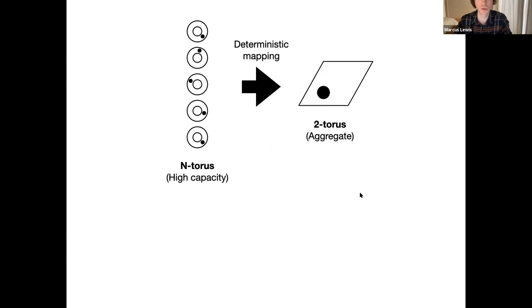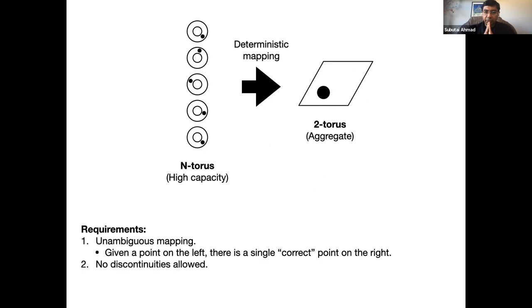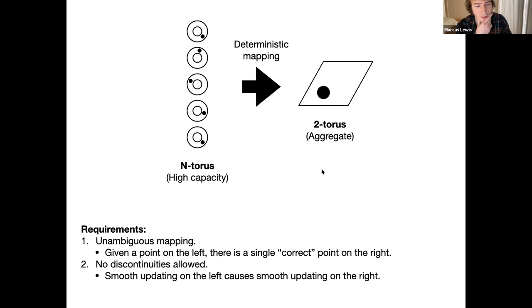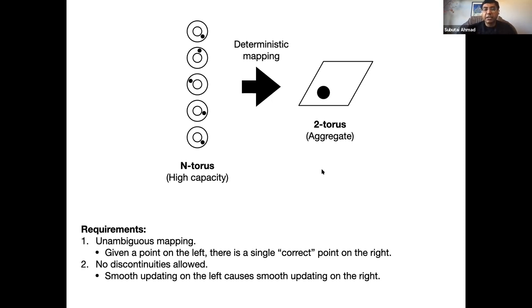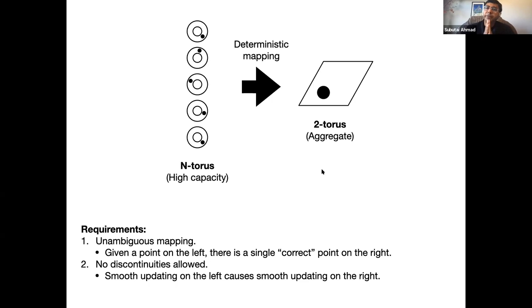Now here's the new trick. Wouldn't the 2D spatial pooler with topology give you those properties? That's putting me in a different mind space. I'm imagining those are on the left — let's say mini column outputs — so you have pretty sparse high-dimensional output coming in. Then you have a spatial pooler with topology: a 2D grid with local inhibition radii and some sparsity so that you get very small activity. I wonder if you would get something like that. It might, although I don't think it would move the dot in the two-torus uniformly — you need something else to force that.